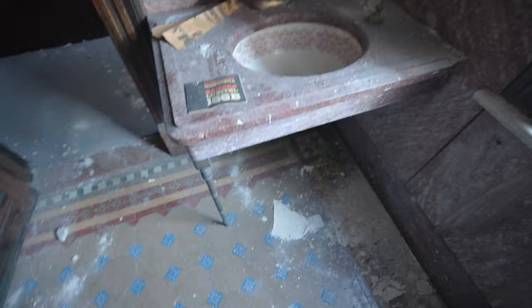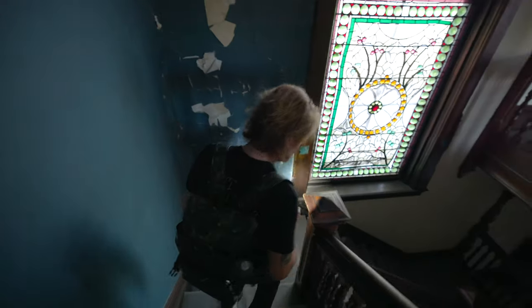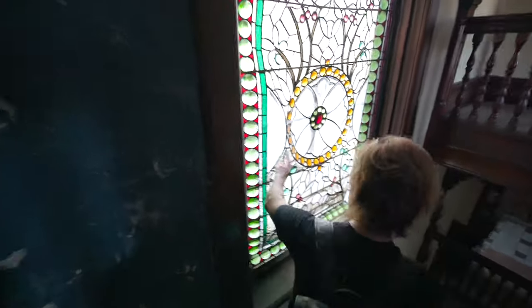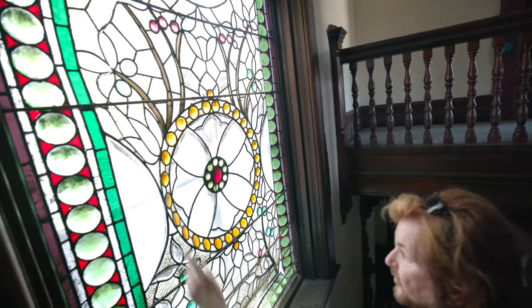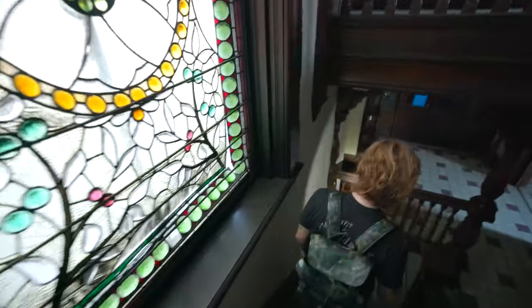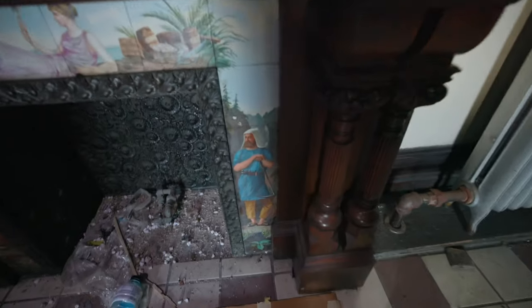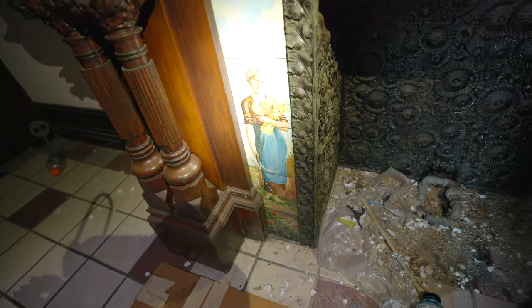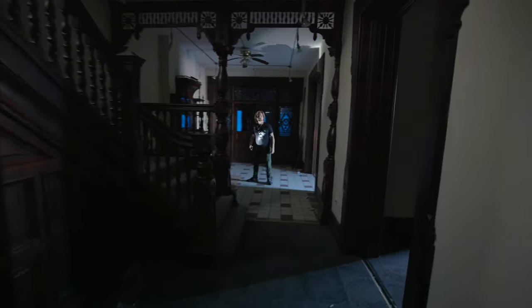I want to get down this set of stairs. Chris, let's go down this set. We came up the other ones, didn't we? This is the main one. This is curved like that — bending. Maybe from the years. It just... because this is lead usually. It's lead. It's absolutely been so cool to go through.